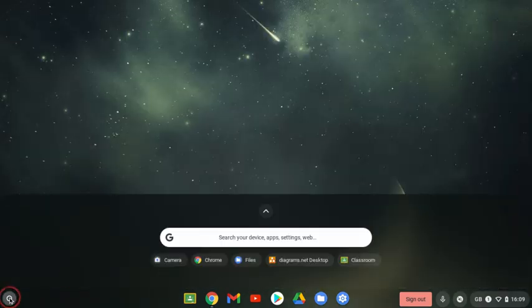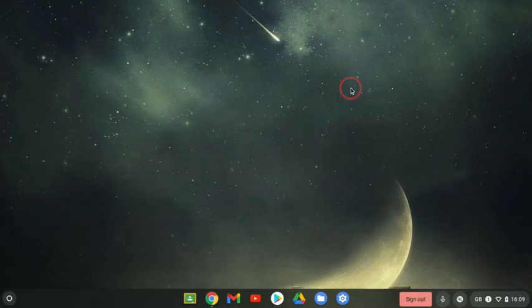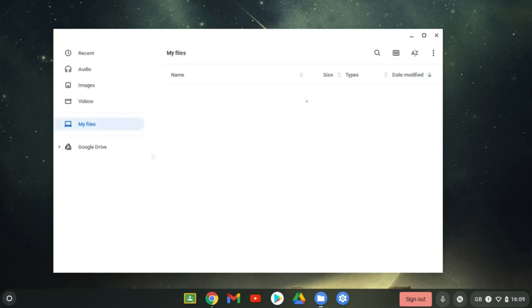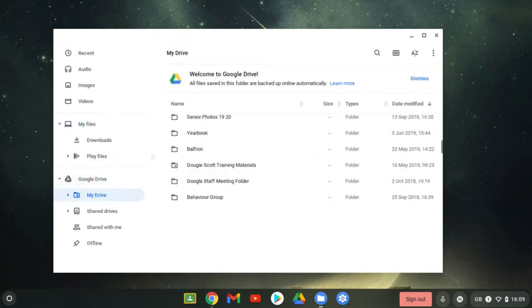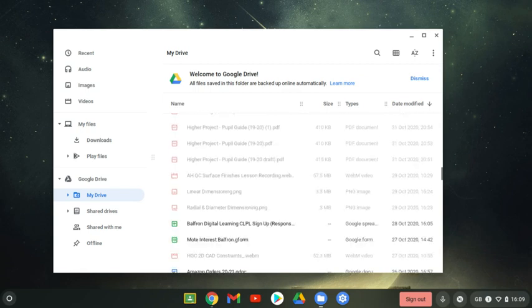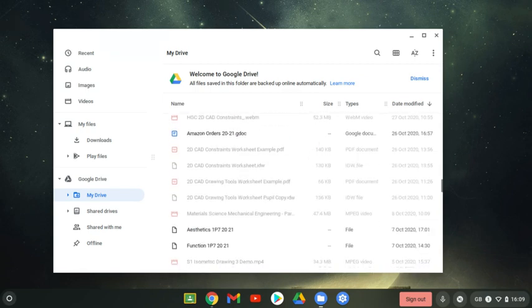So basically, if you can't get it to open up Google Drive, even offline, what you would have to do is go down here to the File Explorer. So you open this up, go to Files, and then within Files, it will take a wee moment to load, but in My Files, if you go to Google Drive, you should be able to see any files in there that are stored offline. If we scroll down, you can see all the ones that are grayed out, which are not available offline, but we can see that Amazon Orders 2021 doc is available offline.